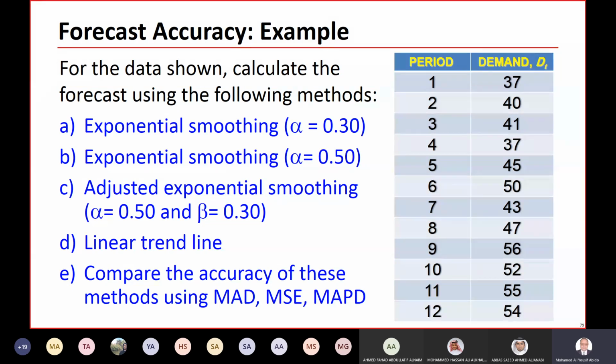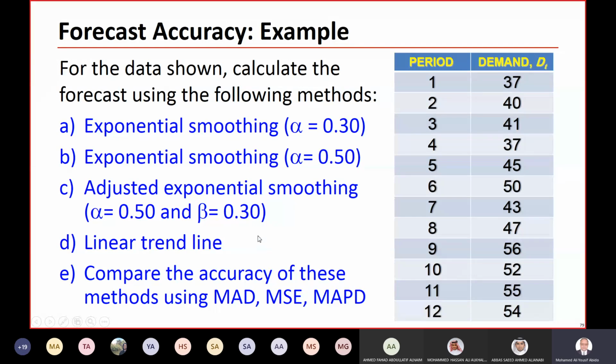Of course, for this example, we will not repeat whatever we already considered before, and we solve this example. Do you still remember this? Now we solved this example when we were talking about the exponential smoothing, with 0.5 also, and we compared among these. And adjusted exponential smoothing, we solved this example when we considered alpha equal to 0.5 and beta equal to 0.3 earlier. A linear trend line, we already got the linear trend line of this, which is y equal to whatever, you just had it before. Okay, and we solved this example also.